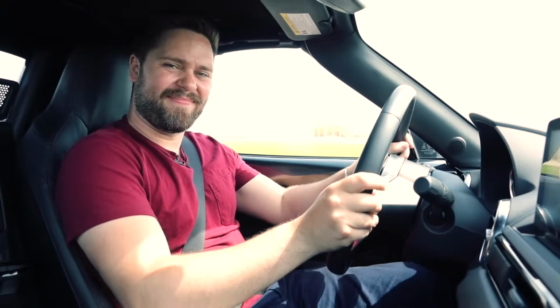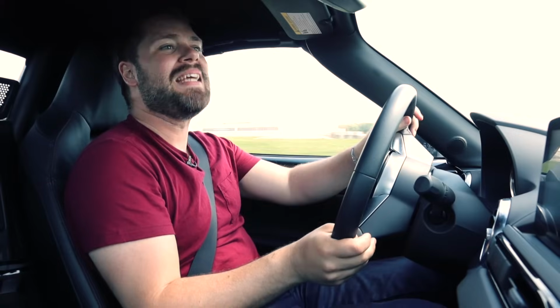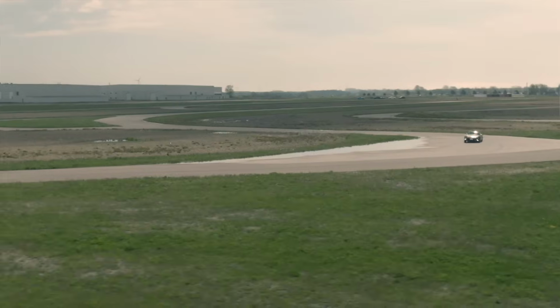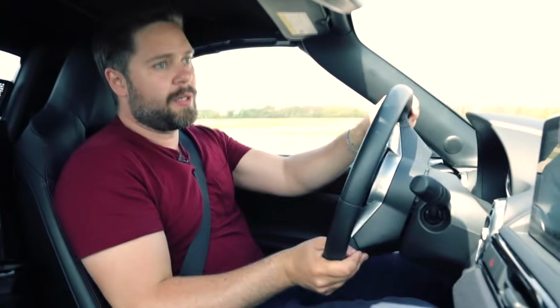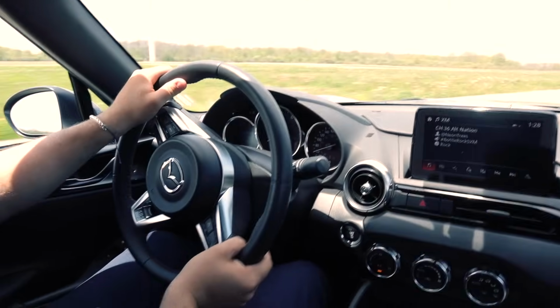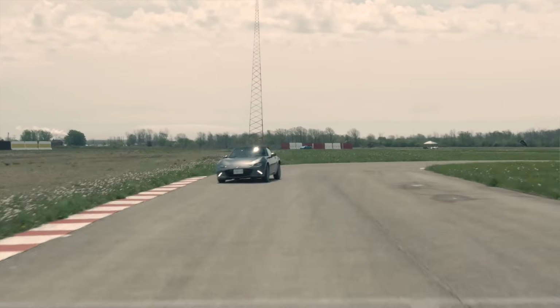All right. What is the Miata like to drive on a track? You know the answer. It's amazing. It is so fun and light and darty and just smile-inducing. All right, the steering isn't hydraulic like they used to be, obviously, but it is still really good. I can tell what the front end is doing. I can tell when it understeers, which isn't very often.